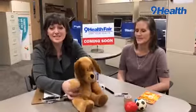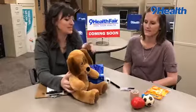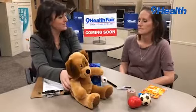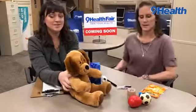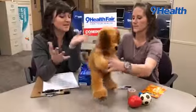Right. So I didn't explain the little dog on the table. Yep. This is my son's stuffed animal. His name is Buttons. We brought him to help demonstrate what it looks like when you come in to get your blood drawn. So we were going to draw Buttons' blood to see how he's doing. So Elisa's going to help us out and set him up, and you'll get to see what it looks like the day of the fair.